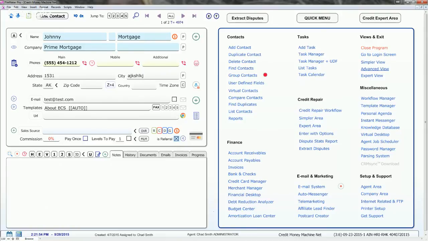All right, looks like I've kind of hit my time. I hope you guys learn a lot from this. I hope it helps you guys navigate the system. Remember, every Friday I do an advanced training. The advanced trainings will usually cover something more advanced, obviously, like the account receivables, payables, and invoicing area, maybe auto messengers, maybe workflows, maybe ways to group contacts in the system and send out marketing to them, that kind of stuff.